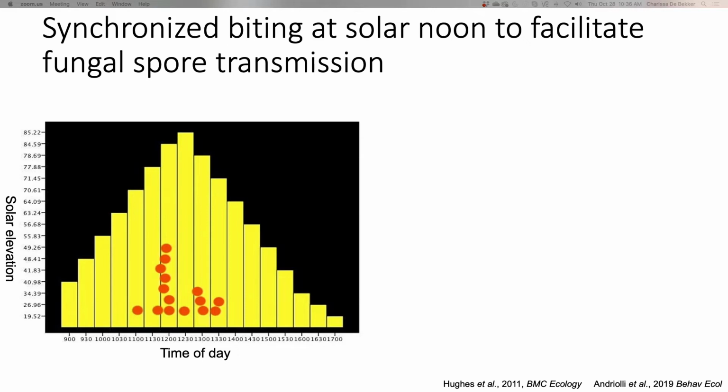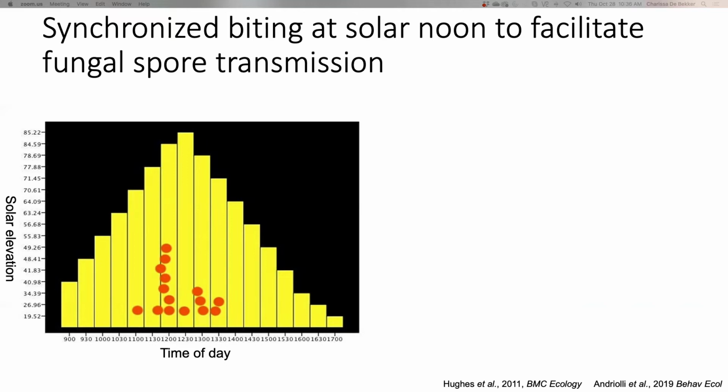And what we see in the lab, when we move things into the lab for infection studies, is that we also see the synchronization. However, in that case, it happens at a different time of day. We think that is because we can't exactly replicate in the lab the environmental factors that would set the cues for what time of day it is. So we think there's some sort of phase shift going on here.